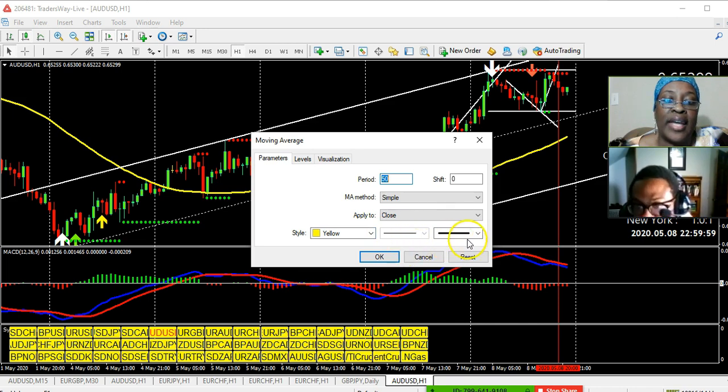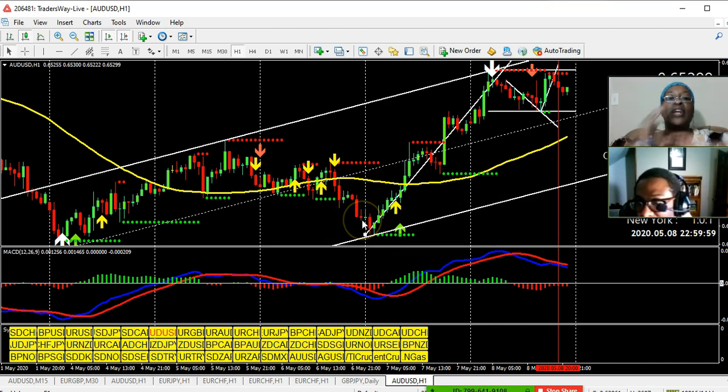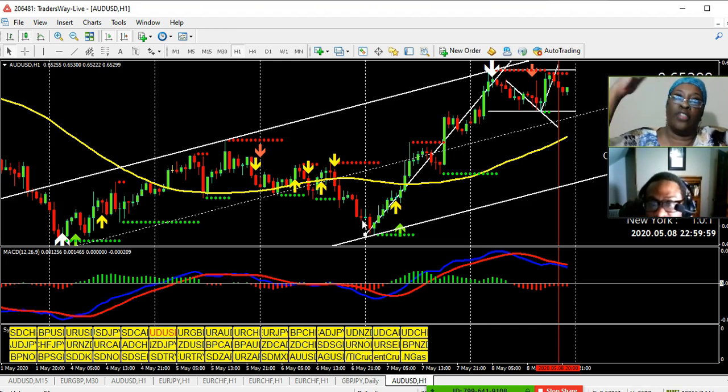And of course, the second little area here is you can control the thickness of it, however you want. Then you hit OK. The reason the 50 is significant is because you have the 50, the 100, and the 200. Of course, the 200 is a hard period. It's a hard area where price is completely stable. But it's in levels. The 50 is the beginning of that position.